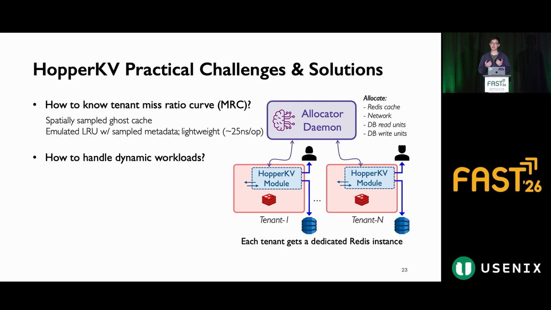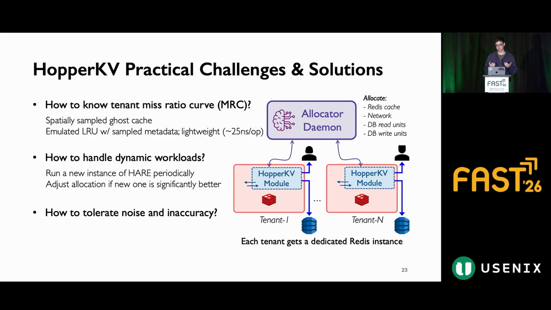Second, workload can change over time, so how can we adapt to it? Our solution is actually very simple. We run a new instance of the HARE algorithm periodically based on very recent statistics, and we adjust the allocation if we find the new allocation is significantly better. In reality, algorithm runtime is only a few microseconds, so if you rerun allocation every few seconds or every minute, the cost is negligible.